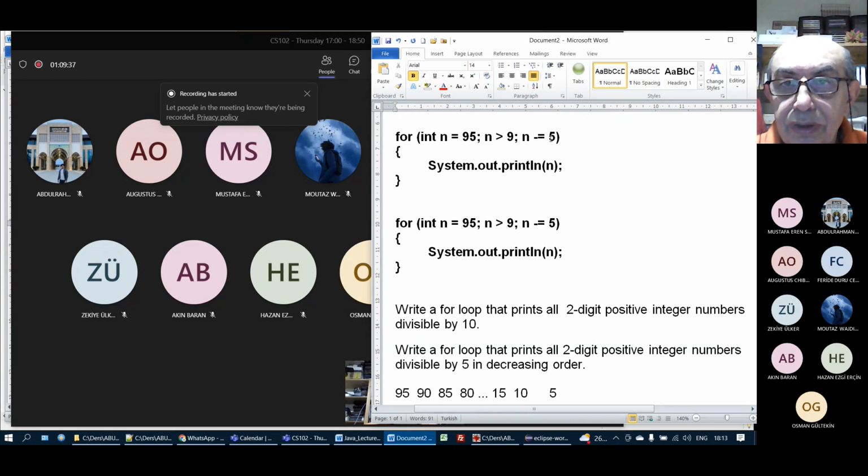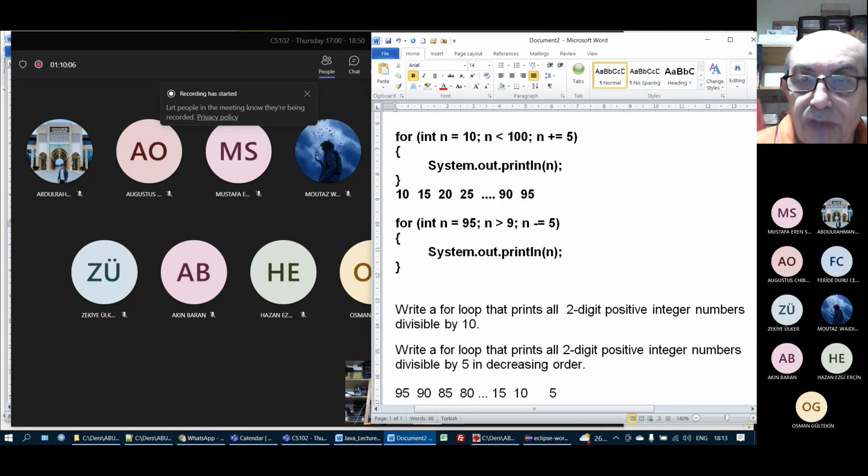Here, if it is plus equal, for example, I have something like less than 100. Okay, start with 10. So if it is increasing, the condition has to be something like less than some value because it increases. In this case, for example, I have 10, 15, 20, 25, and so on, 90, 95.